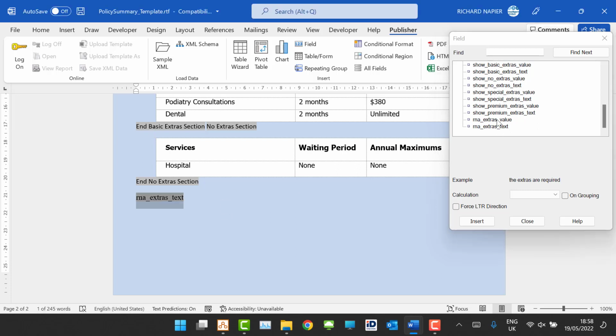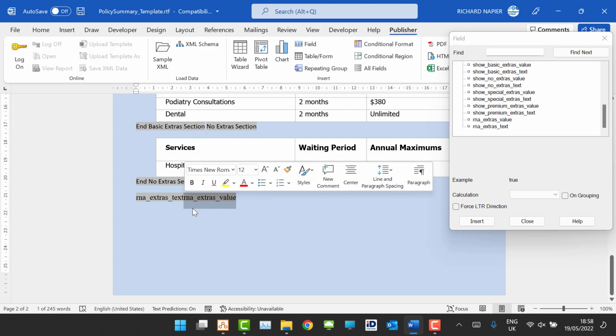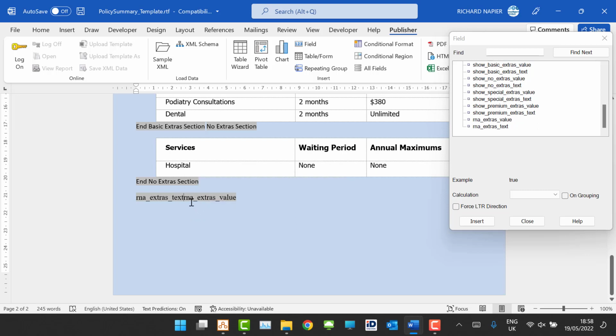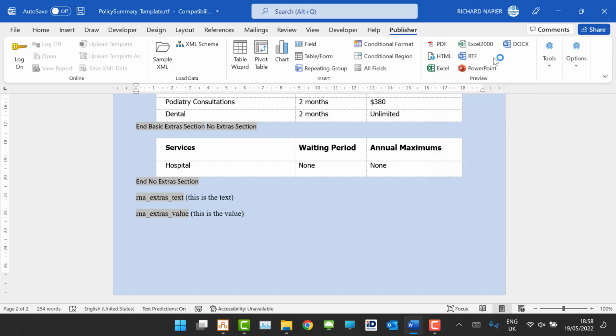I'm going to add both of these into my Word document. I can just double click them, or I can drag and drop like this. And I'll put a carriage return between them so that it's a little easier to read. And I'm going to demonstrate to you what the difference is between these two. You've got one called text and one called value. So I'll put a little bit of static text in here so we'll be able to distinguish them in a minute. And there we go. And I'll save the file, close the file, and we'll go back to the interview and we will regenerate the form.